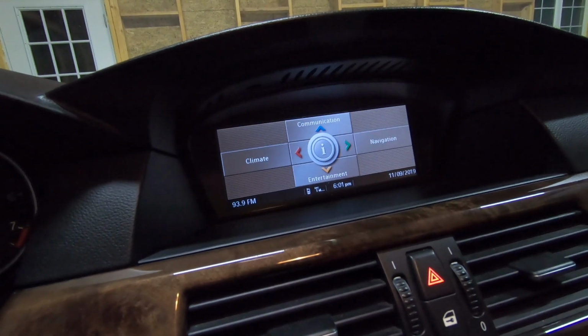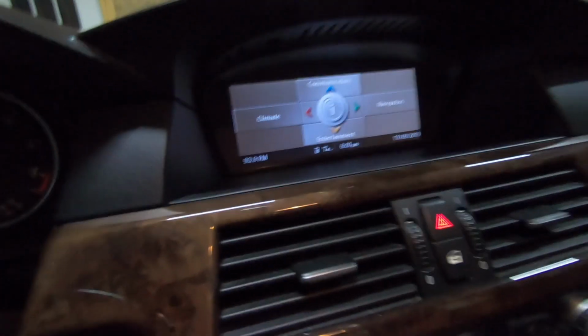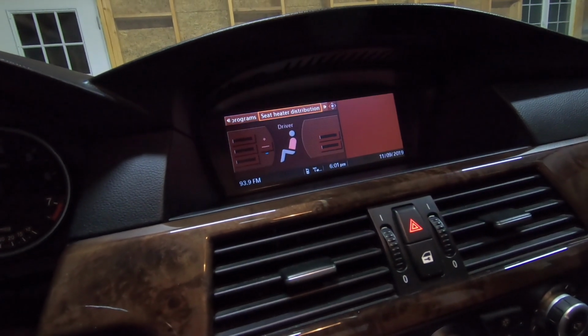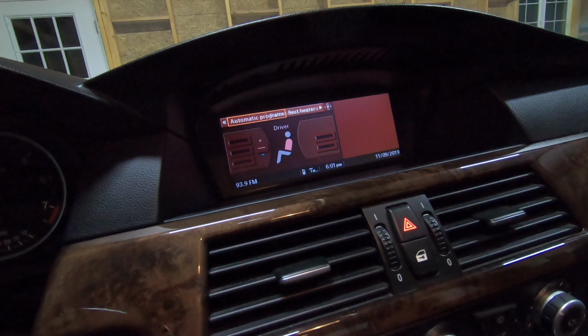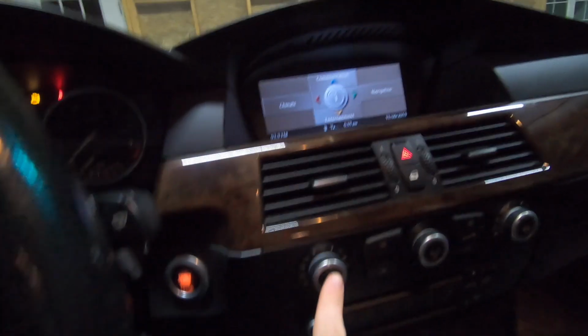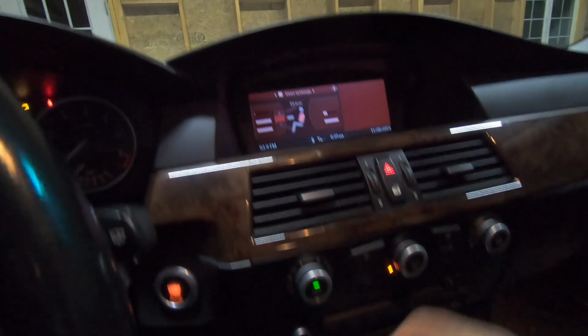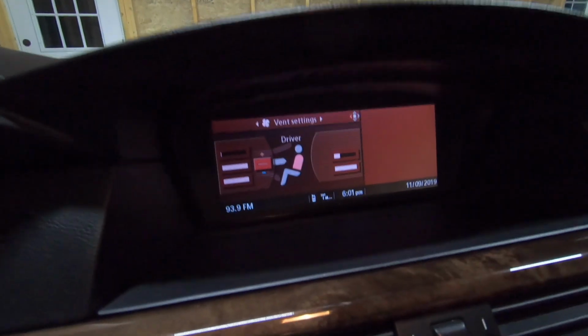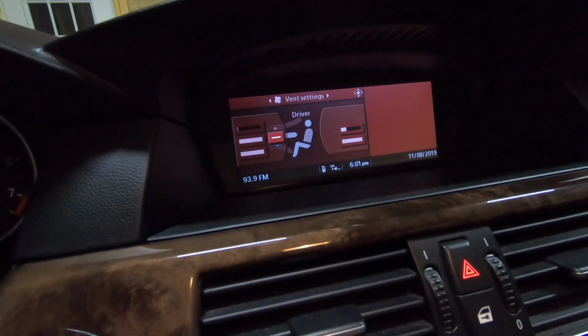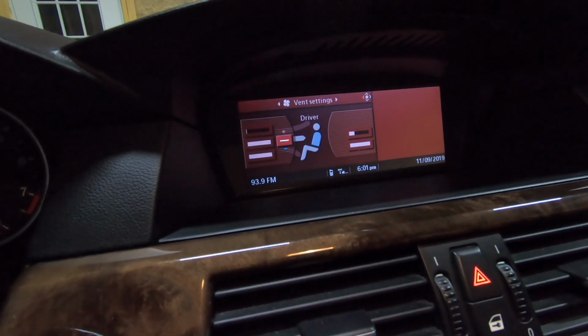And then I'll show you a cool one here too, the climate. So if you hit over to the climate to the left, that lets you do all the vent stuff. Also, to do the vent stuff, you just push this button right here, or the other side. That also flips over to all the vents. So here, instead of having the rolling knob to go from hot to cold, you now have the rolling knob electronically, right?